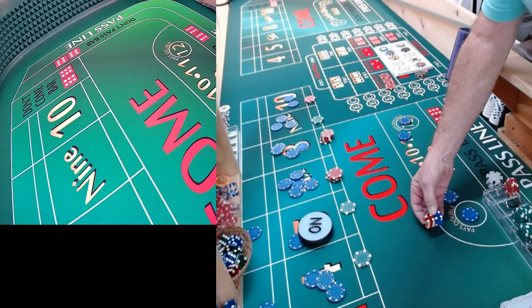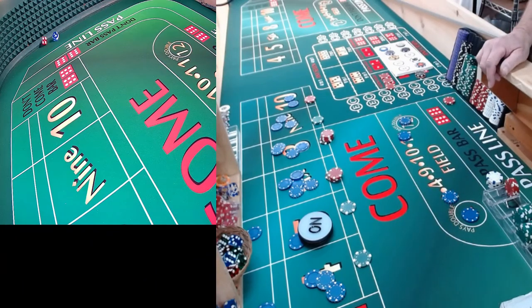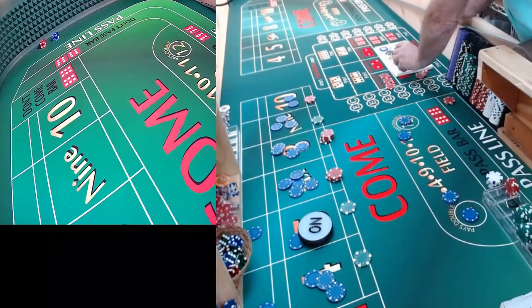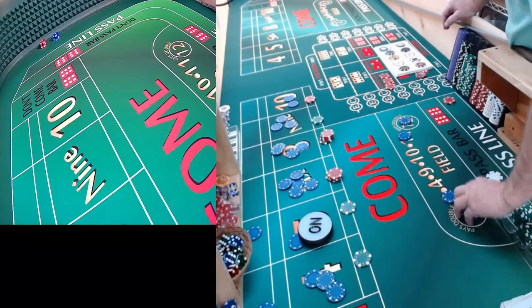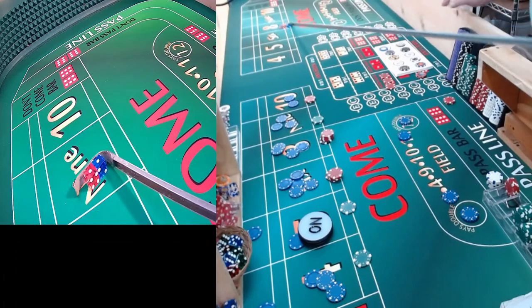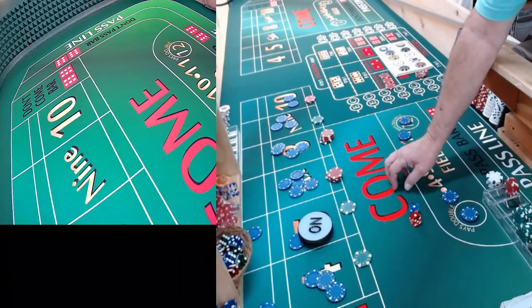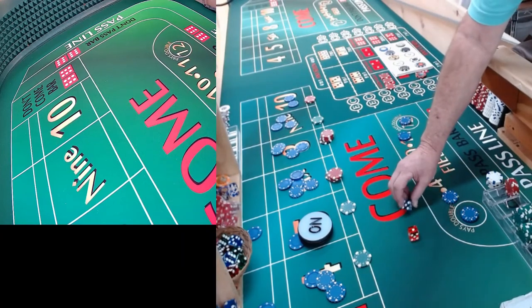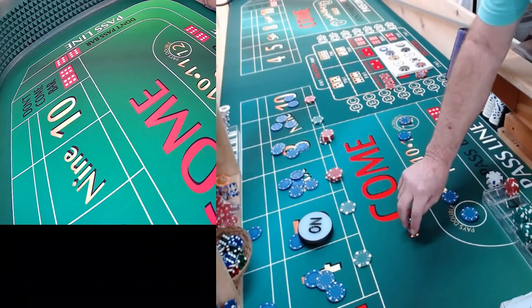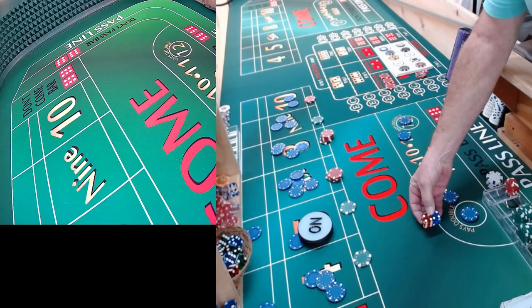Dice out. There is aces in both places. Two craps. One, four, five, four. Dice out.